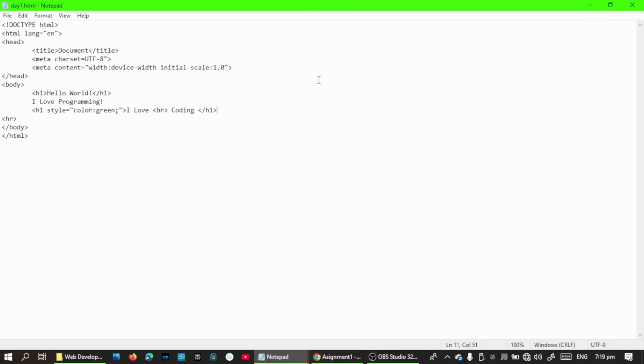Whenever you open a website, you notice the way it looks, the size. How it looks on your laptop or desktop is different from how it looks on your phone. For example, this is how it looks right now. This function, this content equals this entire thing: width equals device-width, initial-scale equals 1.0. It just basically means that on any screen, anyone viewing this will see it match their screen size.